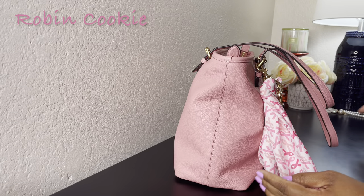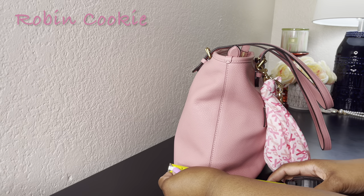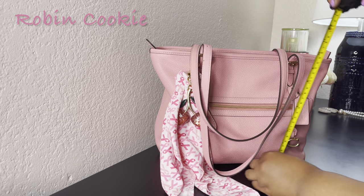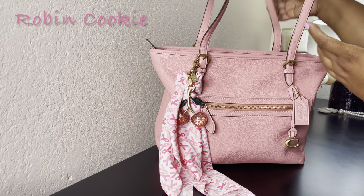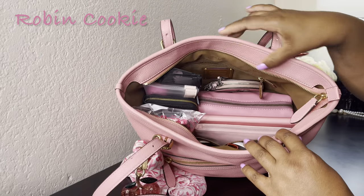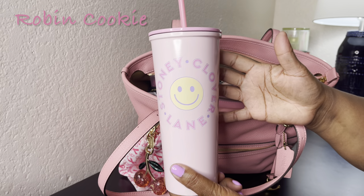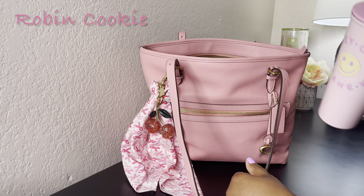I have it stuffed. It's a little wonky — smaller than I anticipated. The depth is about six inches, the width is about 16 inches, and the height is about 10 inches — just a rough estimate. Let's take a peek inside. It has this nice zipper that kind of lays flat. Believe it or not, sometimes I adjust the stuff just to carry my cup. This is my Stone Leaf Clover cup — I love it, it keeps things cold. I got it from Target for $10 and it even has a little heart on the straw.